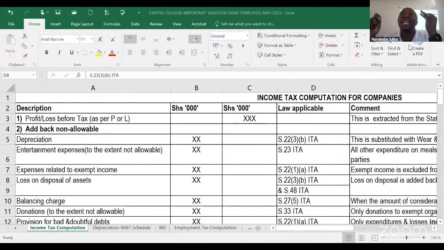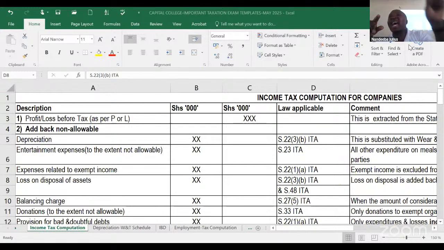Now, in addition to the farm works, there's what we call horticulture plants and greenhouses. All those seem to be houses that you might think you want to calculate IBD on, but we don't give them IBD. We give them a capital allowance of 20% without calculating any IBD, without taking them to the wear and tear schedule. So if it is a horticulture plant or a greenhouse, you don't take them anywhere, but you give them 20% as capital allowance. And every capital allowance you calculate, you take it to the tax computation, as we're going to see.